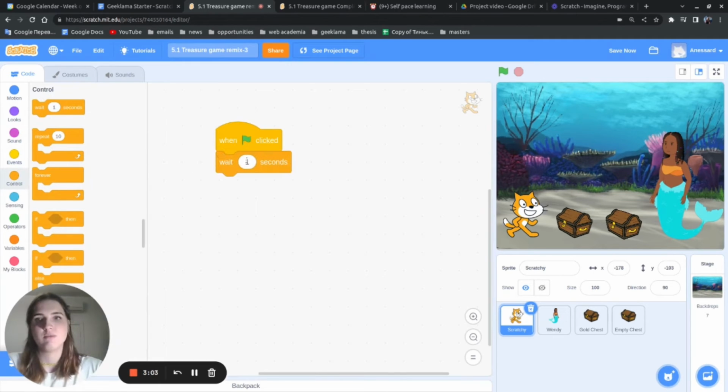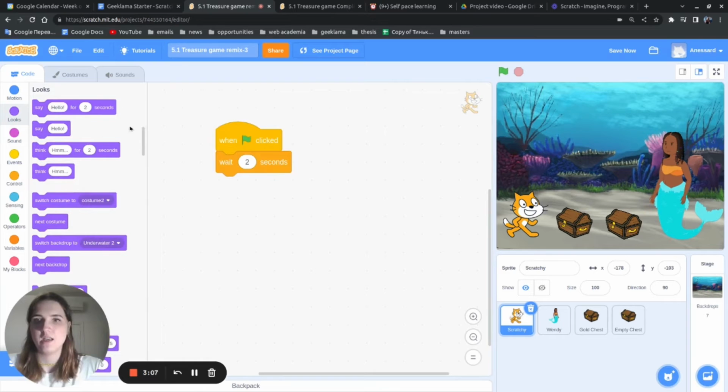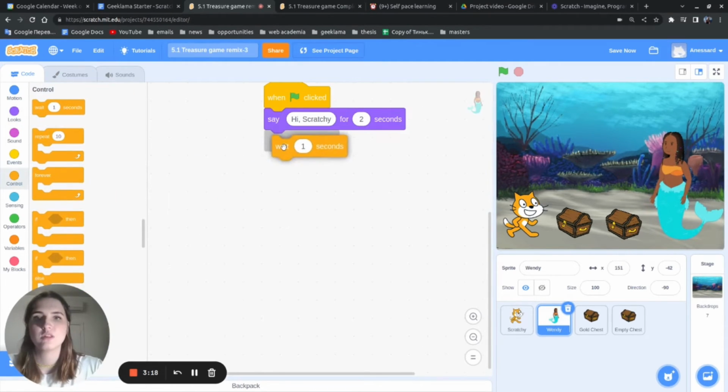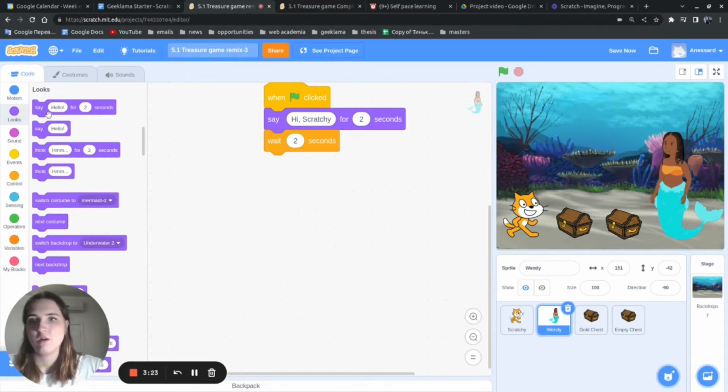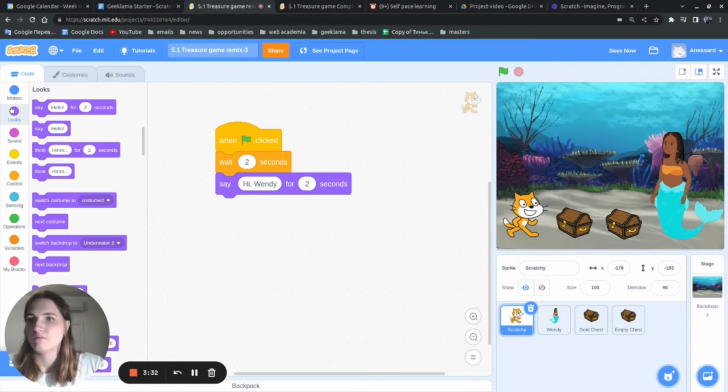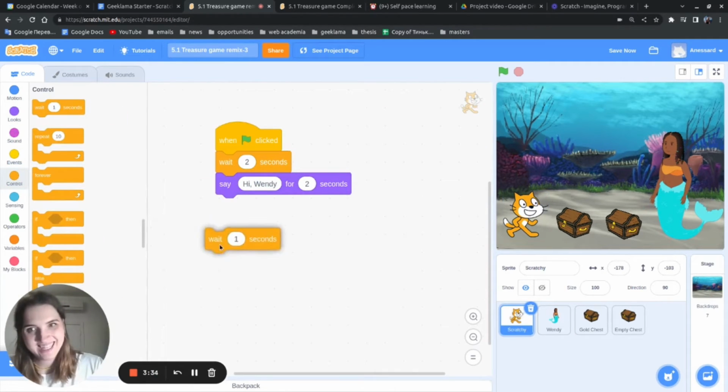Then Scratchy is going to wait for 2 seconds, and only after that he'll say, "Hi, Wendy." After that, she is going to wait for 2 seconds, and maybe she will say, "Wanna play a game?" After that, he is going to wait.